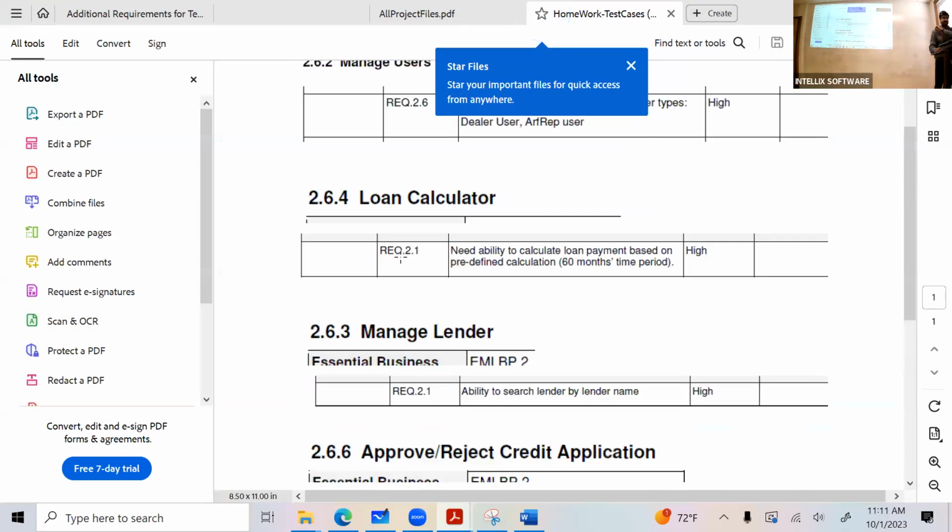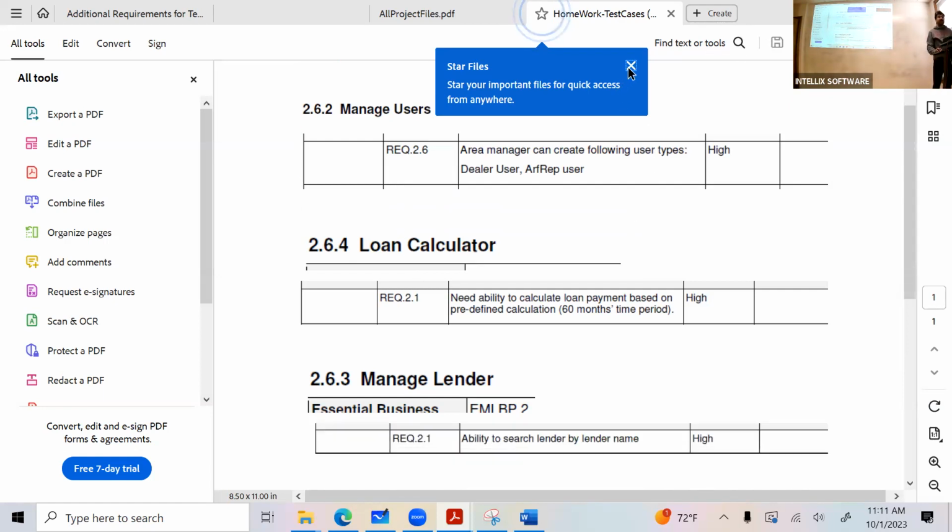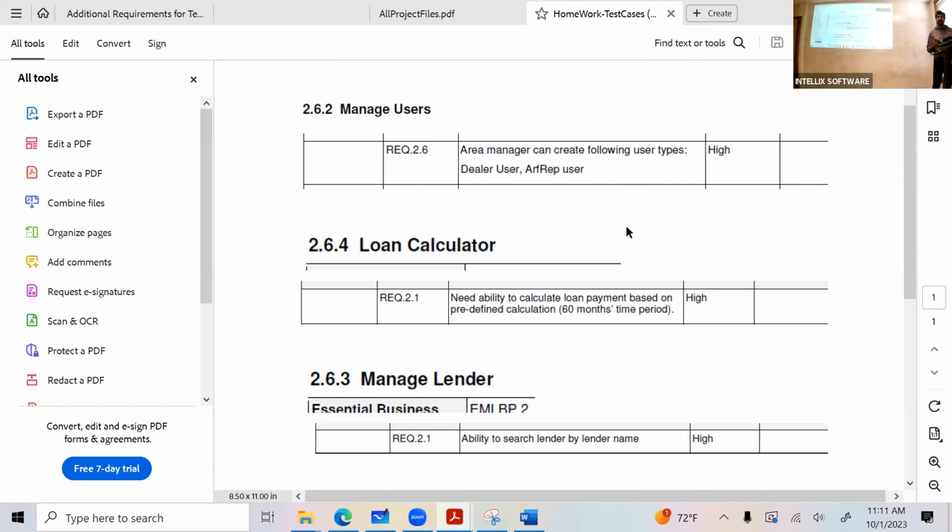Pick one requirement each. And as each group, you write 3 test cases. I don't care which one you pick. Pick one, right? That way you are comfortable writing the test case.